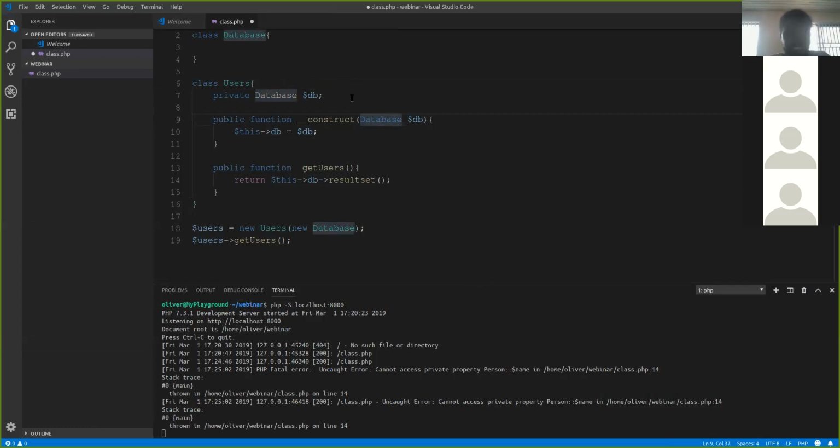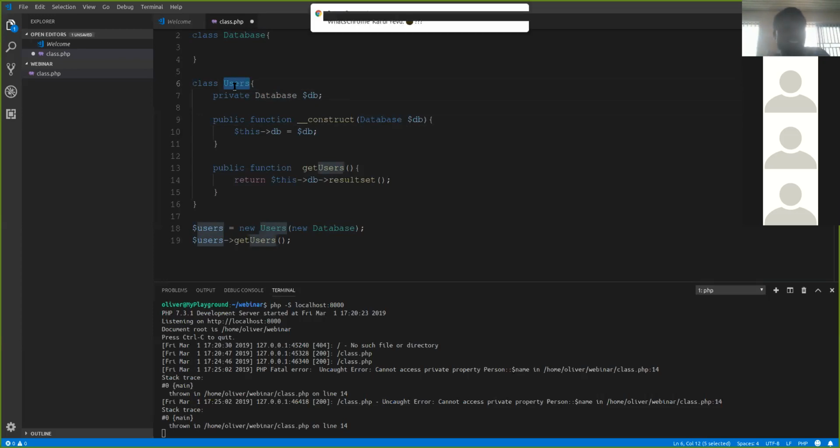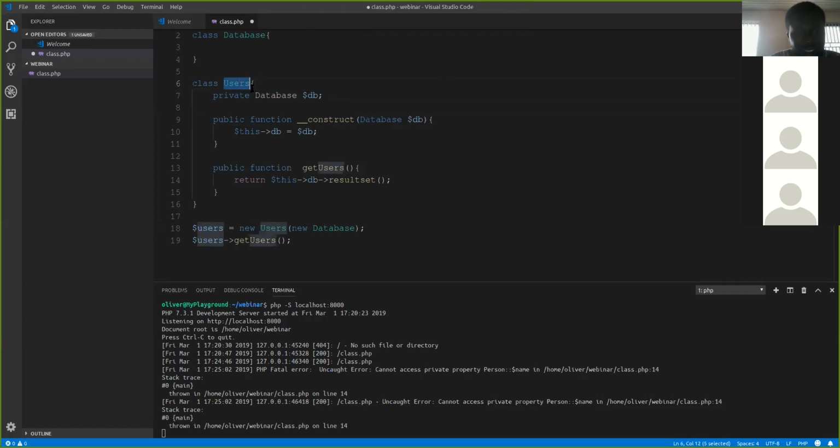With composition, you are just injecting the class that the other class can't work without. The class should work with the other class exactly. If that class can work without it, then you should use inheritance.